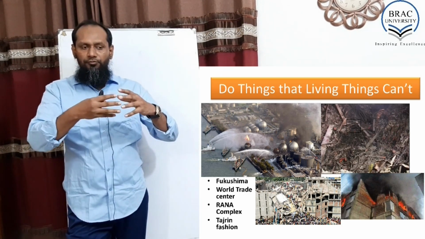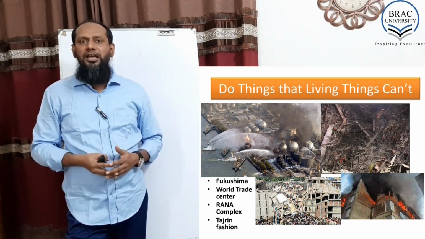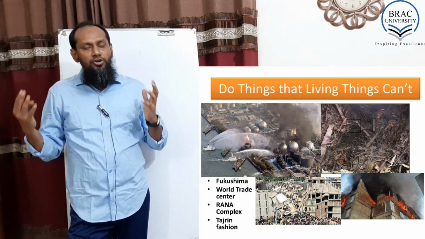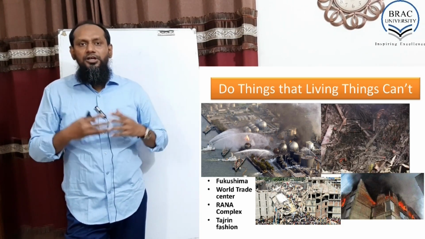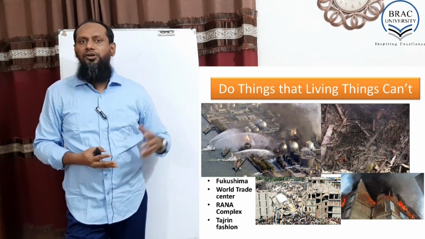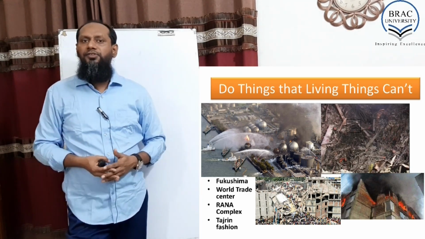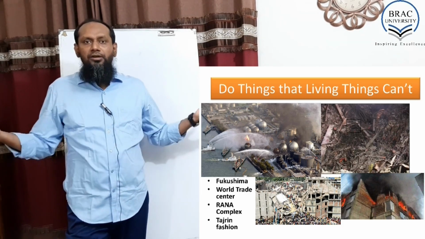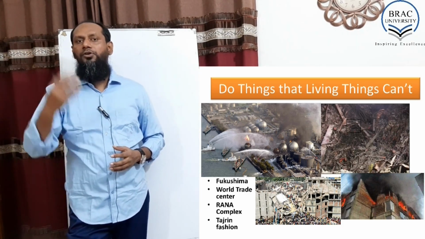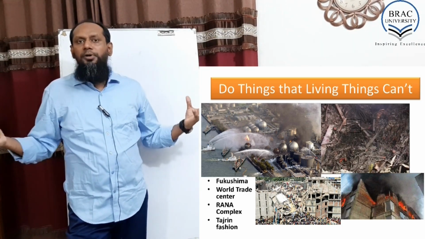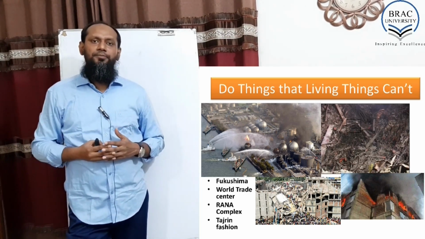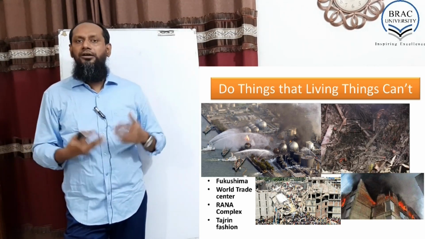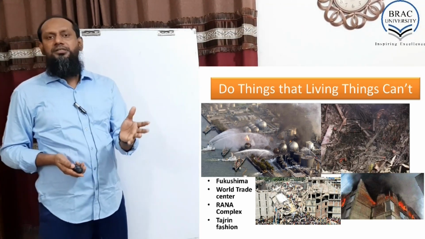So for doing that kind of job in World Trade Center, the same thing happened. In Fukushima Daiichi, they couldn't shut down for a long time, because if human beings go there, they will get radiated. So they have to wait for a while, and then they send some human beings for shutting it down. And the same thing happened in Taj Green Fashion. Fire means huge temperature, 600-700 degrees. Humans cannot enter in that temperature, and also the smoke, deficiency of oxygen. So if we can build such a robot that can enter in that situation, it could be an excellent way. Again, do things that living things cannot. So for that reason we need robotics, embedded systems, intelligent machines.